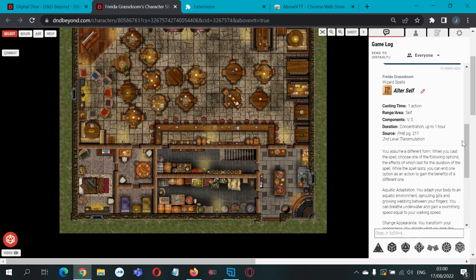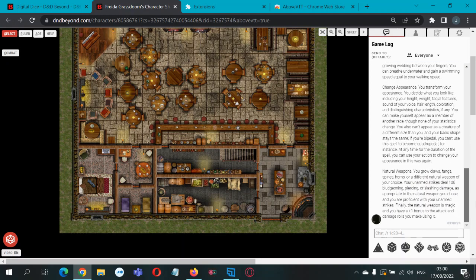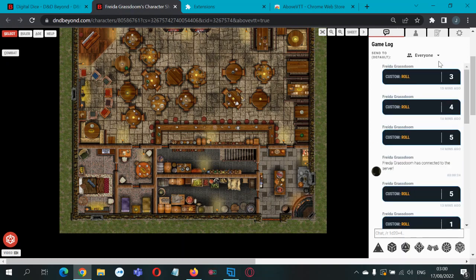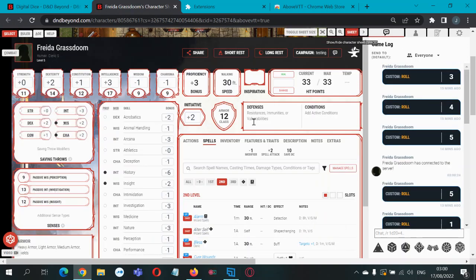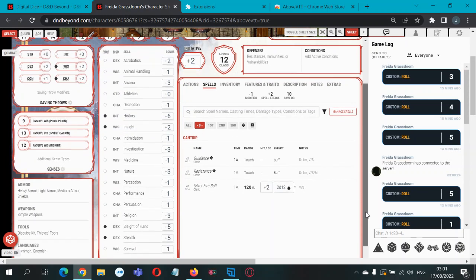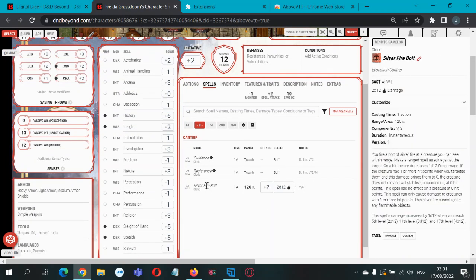What that's supposed to do. Cool. I wonder what happens if I used... This is a test, and this is actually homebrew.